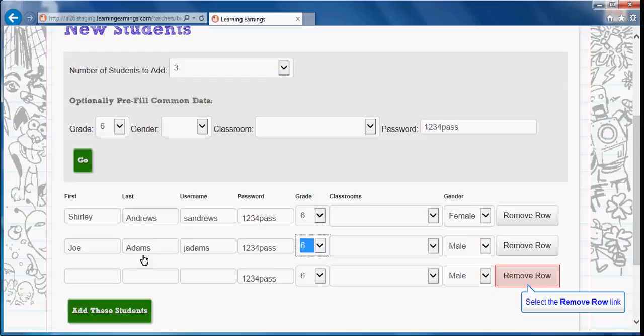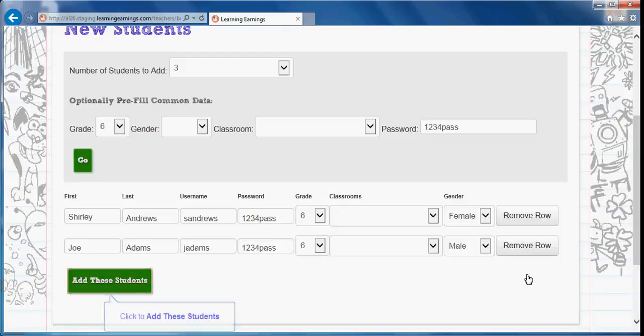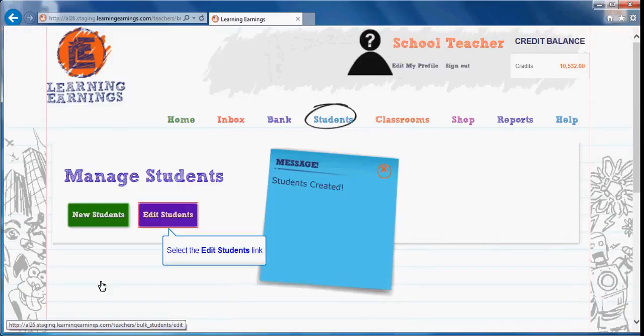Now, I had indicated that I wanted to enter 3 students, but at this time I only need to enter 2, so I can click to remove the extra row. When I'm done making my changes, I can click to add these students. A message will display indicating that the records were created.